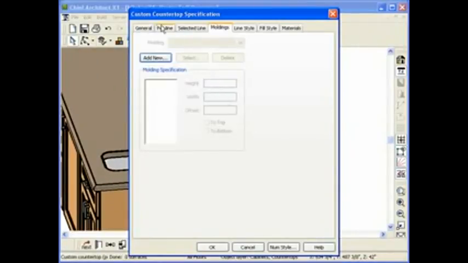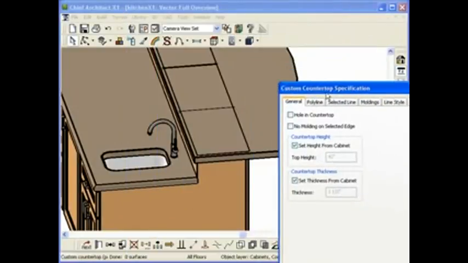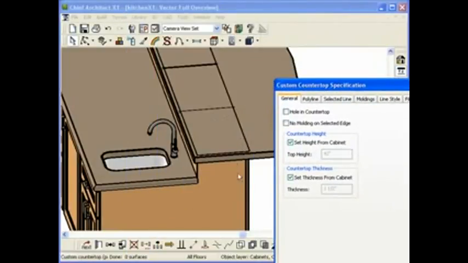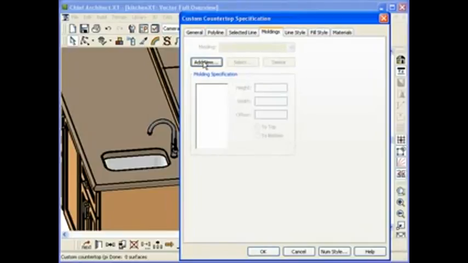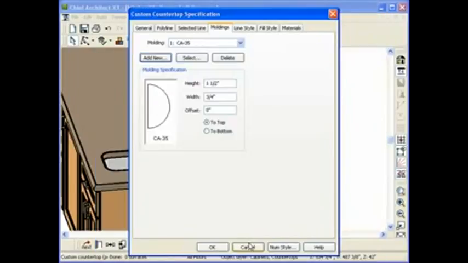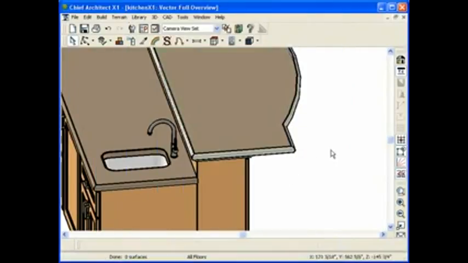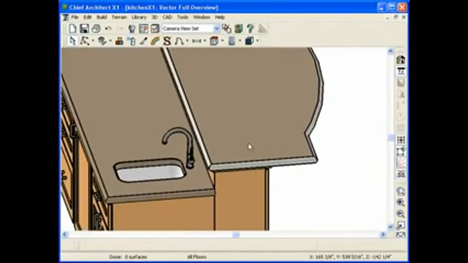I'm going to double click on the countertop, and the countertop specifications pop up. Now you'll notice I have these other lines popping through from the existing countertop. But if I set the height, so I'm going to uncheck this, and set it to 43 inches high. Hit tab. Then I'm going to go to the edge molding, click on add edge, go to edge moldings, and get the 180 roll. Now I've changed a couple things: the height and the edge. Click OK. What happens is it brought it up, so I'm not messing with the countertop underneath it. It's just a little bit higher, so it's great.